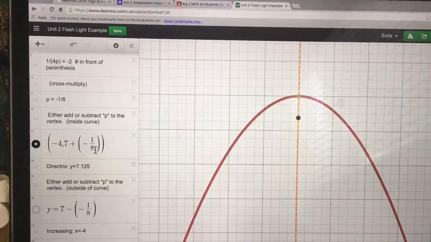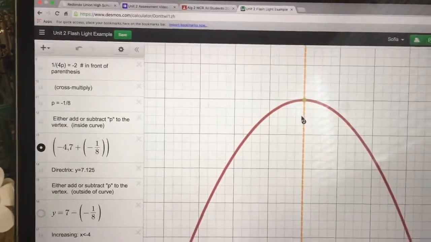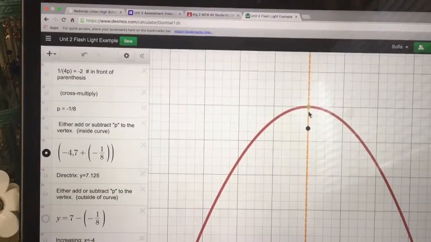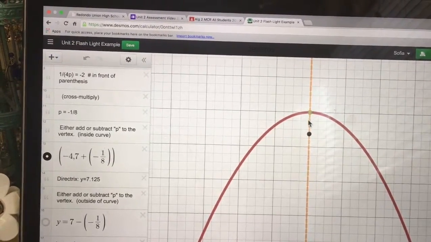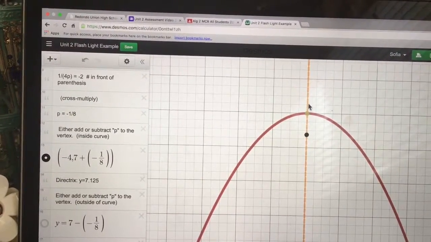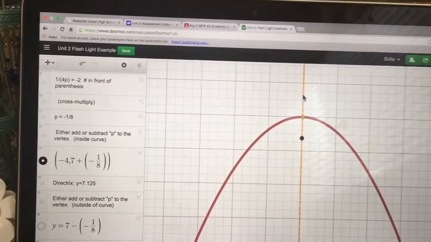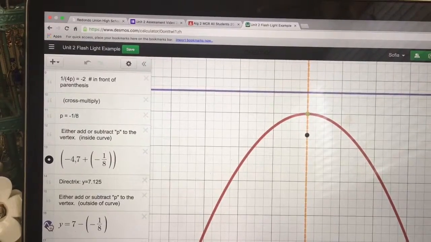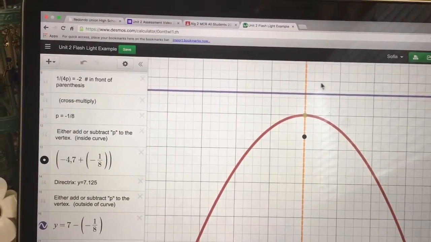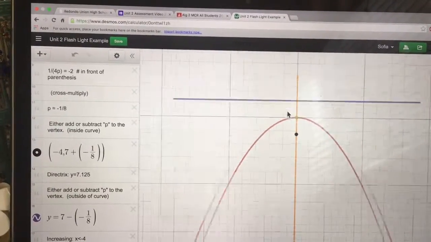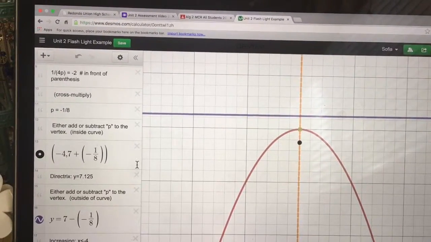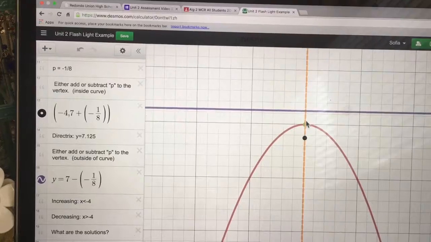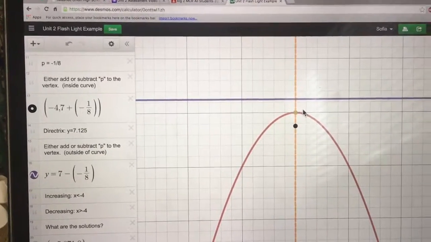From that we need to find the directrix, which is always going to be on the opposite side of the vertex to the focus point, and it's always going to be the same distance from the vertex as the focus point. So it should be around there, about 2.5 points, just like this one. If we turn that on, it's a line, and exactly where we wanted it to be. So you need to either subtract or add the p. In this case it's going to be add, because it's a maximum parabola.